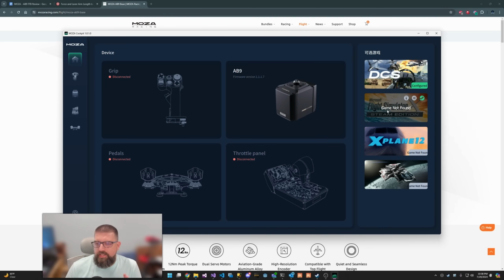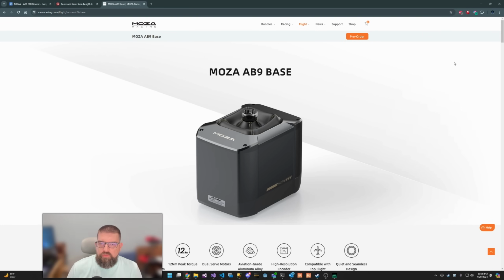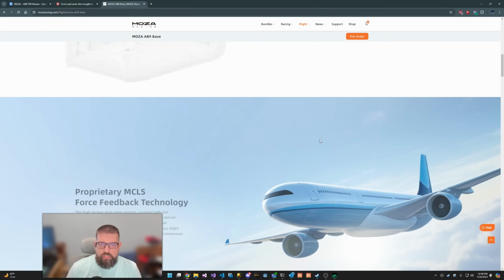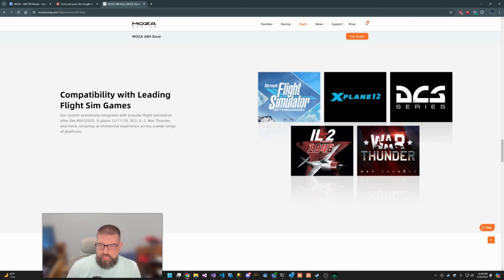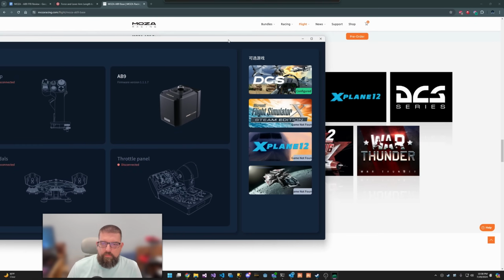These are the games that it says it supports. Now, obviously there's DCS. This is Microsoft Flight Simulator Steam Edition. No one uses this anymore. One of the claims on their website is that there is compatibility with top simulation games. And if we go down to that area, it says DCS, X-Plane, War Thunder, IL-2 1946, and then Microsoft Flight Simulator 2020, essentially. It says 2020 here, but it's not listed here, okay? So there's a bit of a mismatch.